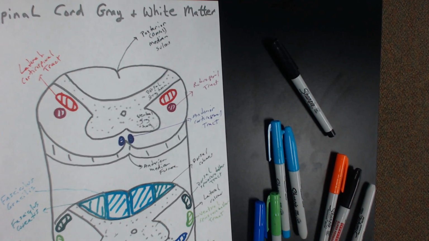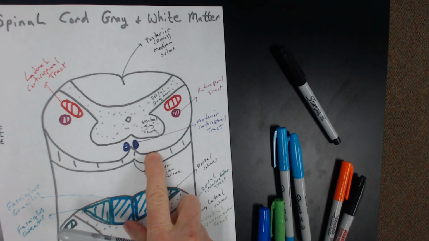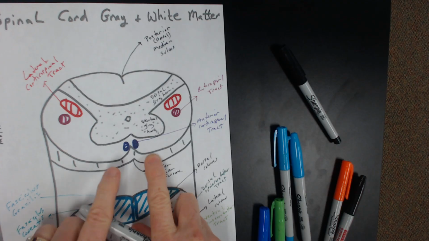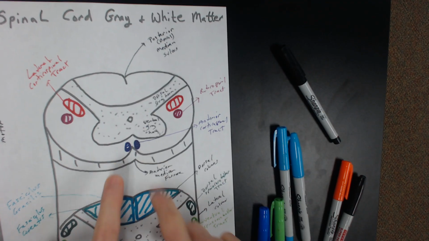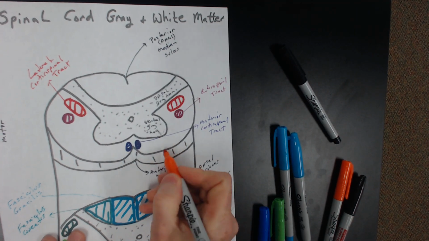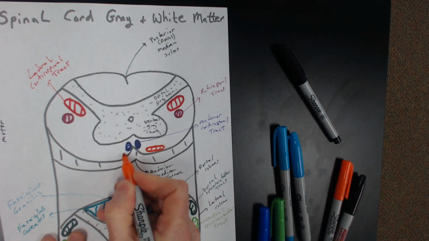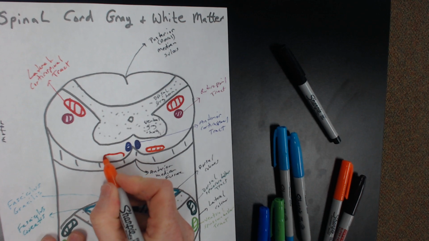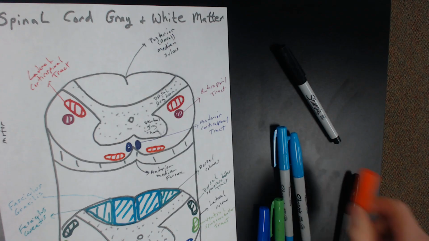And down here, also in the anterior column system, I remember this one's on the bottom because it begins with a V. It's most ventral. Since it's most ventral, the other tract we talked about that begins with a V is going to be your vestibulospinal tract. So here's your vestibulospinal tract. They're in orange.